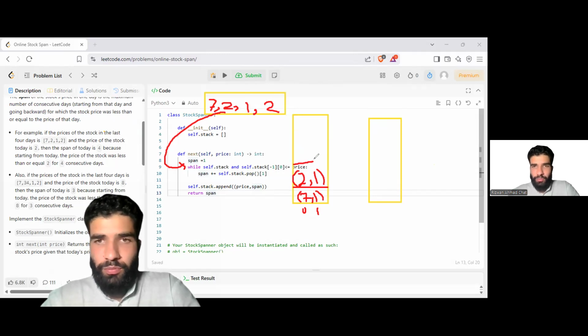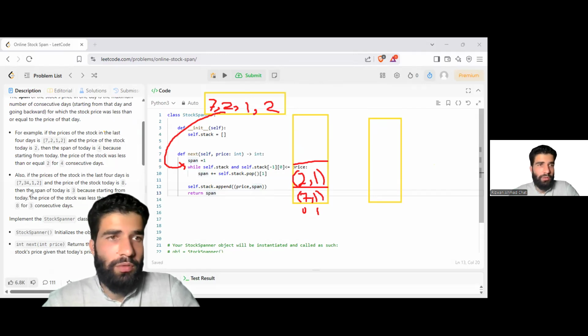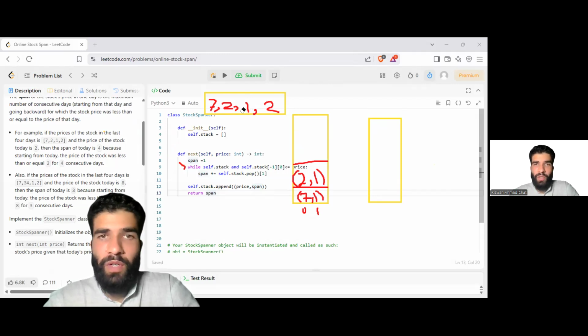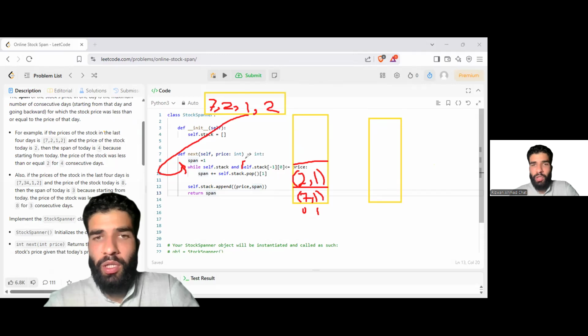Now the time for 1 to get checked. While self.stack, the stack is not empty, so we are only going to check this condition.